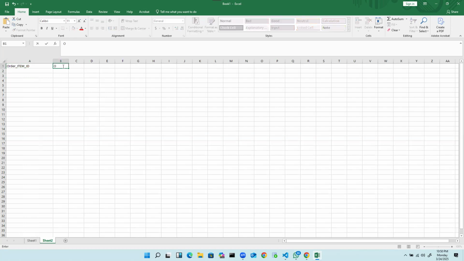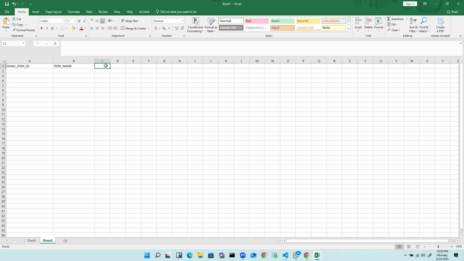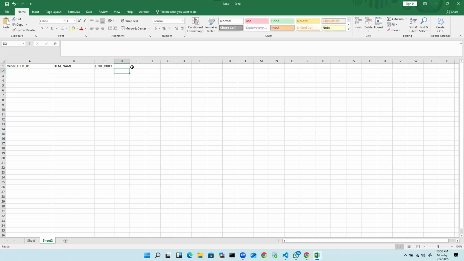Then if I just put item ID or item name, so item name and its price, unit price, quantity, then total price.